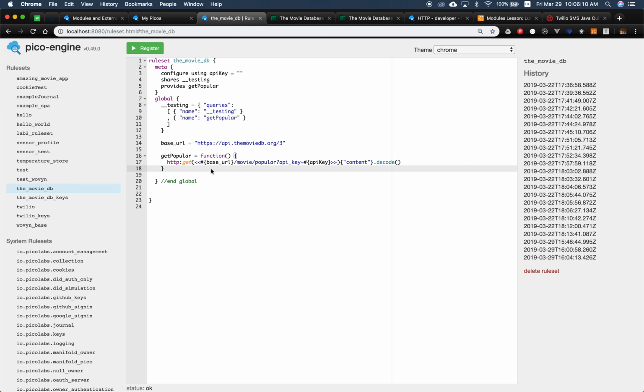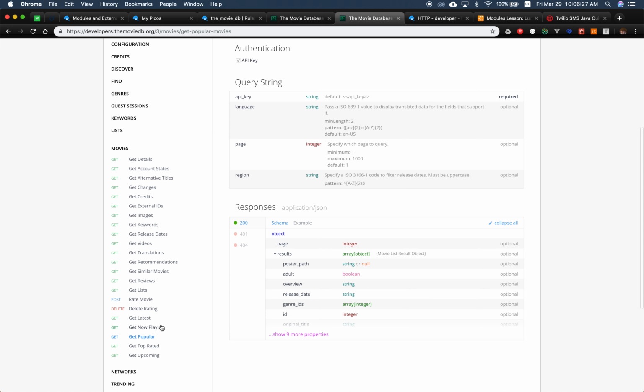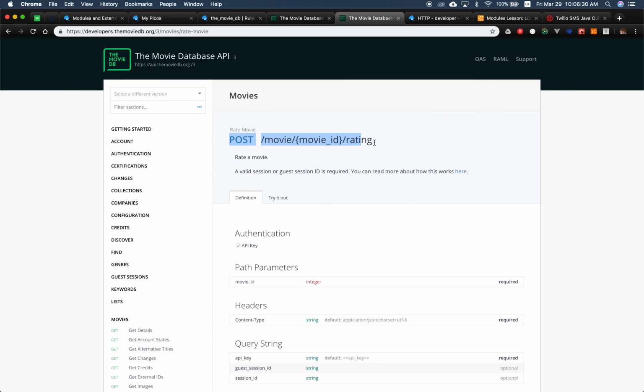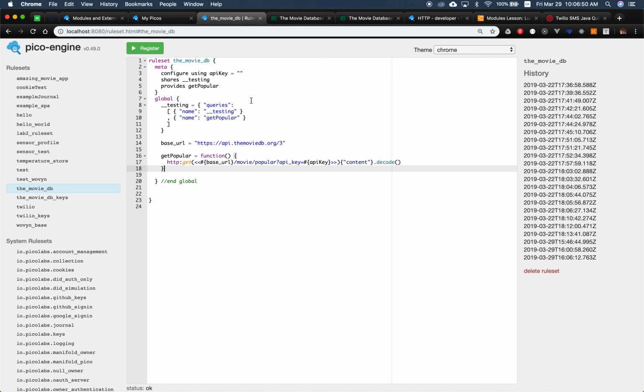Let's talk next about user-defined actions, okay? So if you want to make an HTTP GET call, all you have to do is do it in a function. That's fine. But if you want to use a KRL action, like if you want to create a new text message, for example, or let's use a MovieDB reference. If you want to rate a movie, okay, we're actually altering something on their database. So this isn't just something you can do in a function, because in KRL, we don't want to have side effects in functions. Okay, we don't want to change state or anything else. We just want to query things. So if we want to be able to have a side effect, we need to use a def action.